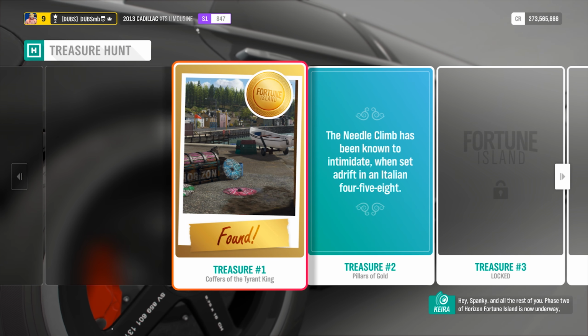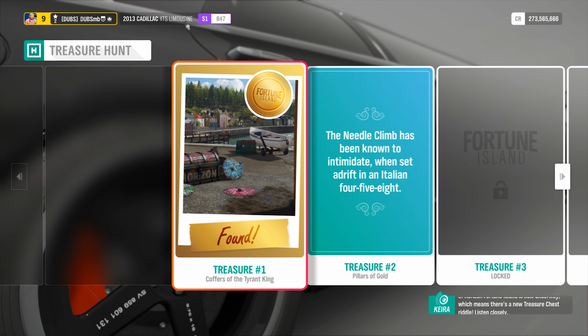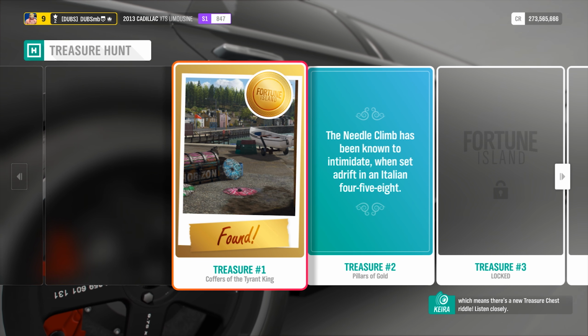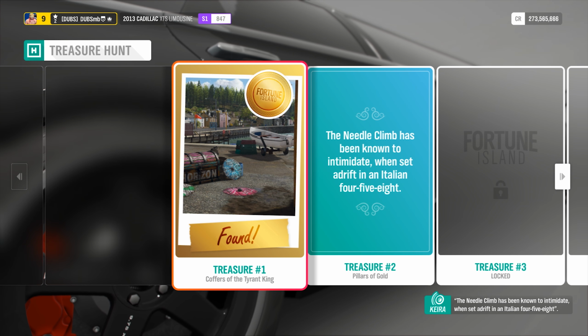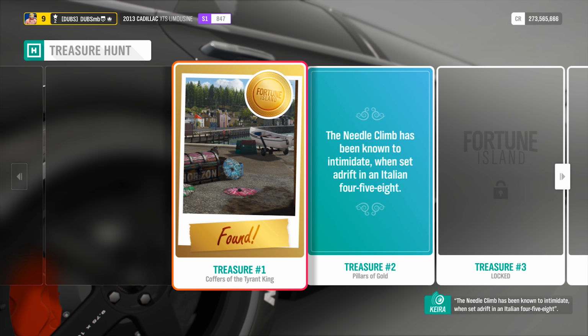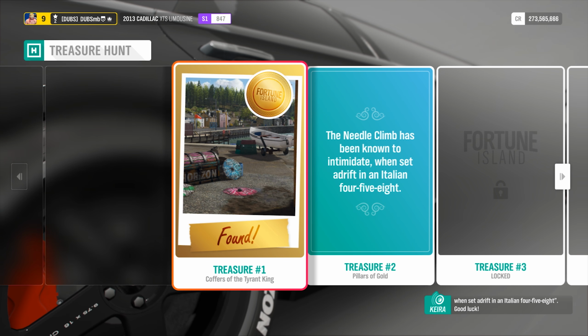Phase 2 of Horizon Fortune Island is now underway, which means there's a new treasure chest riddle. Listen closely. The needle climb has been known to intimidate when set adrift in an Italian 458. There you go. Good luck.